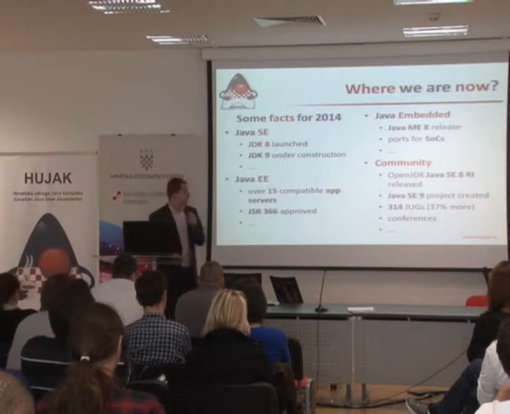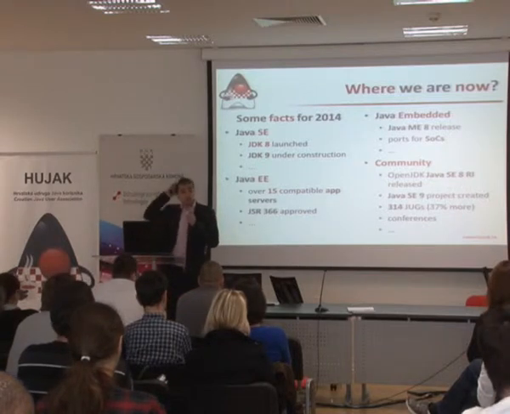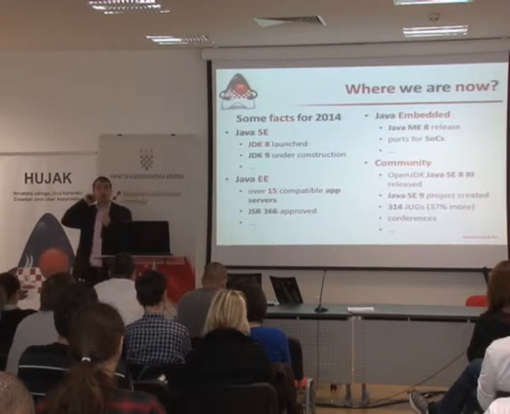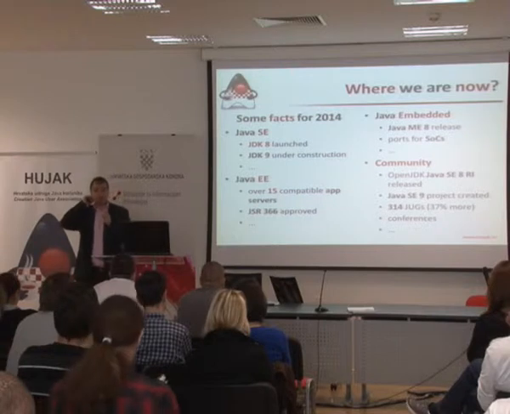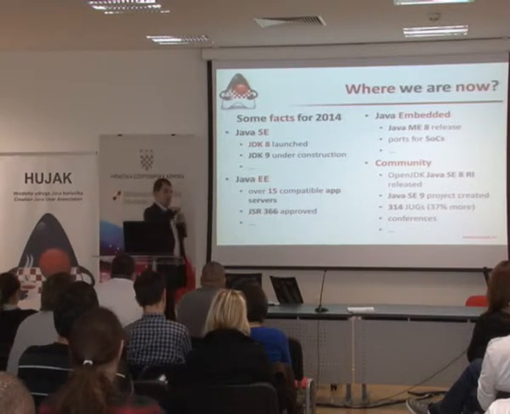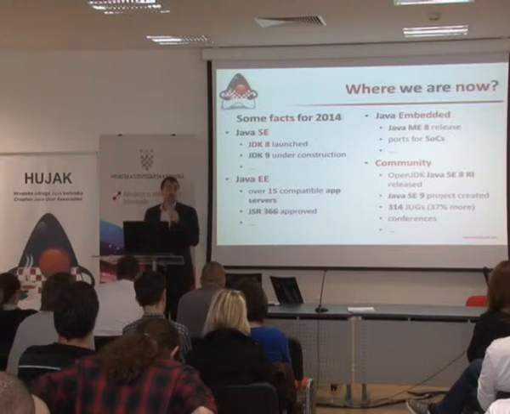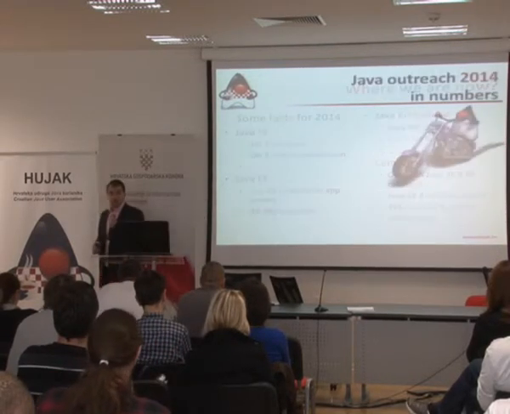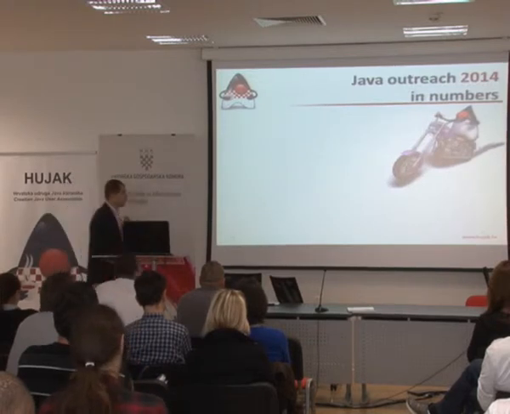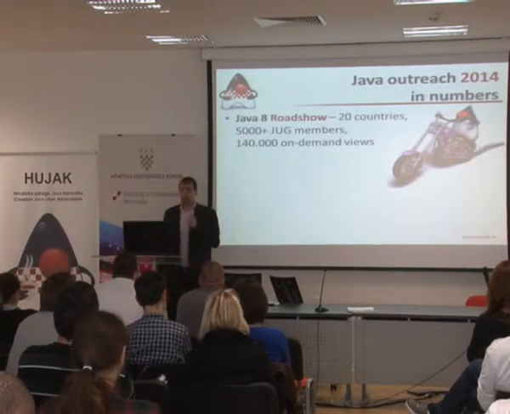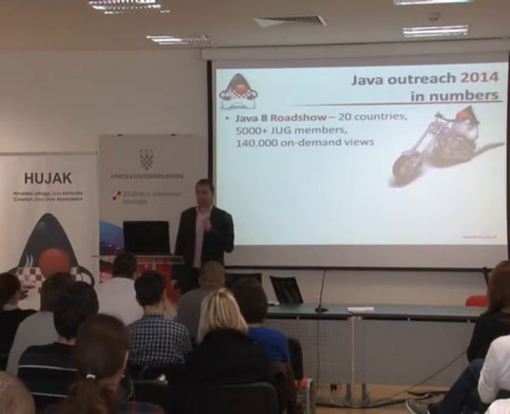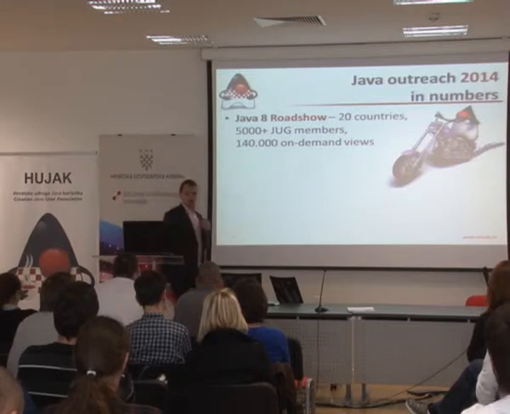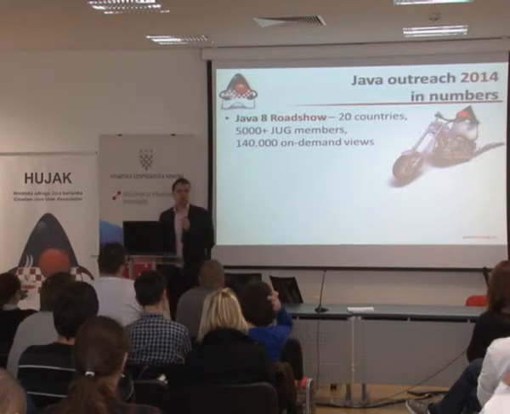And there are 314 Java user groups worldwide, which is 37% more user groups than in 2013. So we are really a growing community, not one that is stagnating. And conferences: I don't know how many conferences worldwide, but I think more than 100. If you look at the Java outreach in 2014, there was something called the Java 8 Roadshow. I don't know if you heard about it, but it went through 20 countries, unfortunately not Croatia, and it involved more than 5,000 HUJAK members.